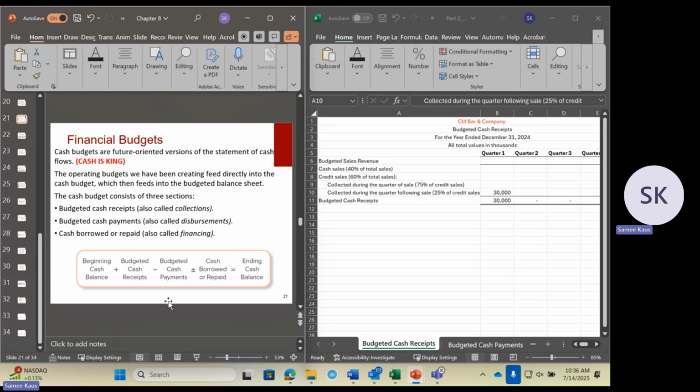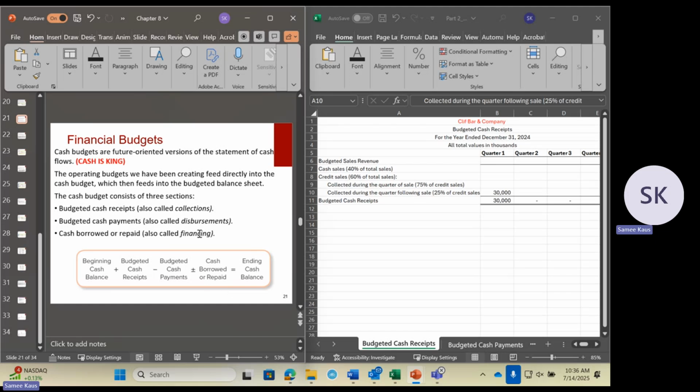It's the exact same thing as if you were to balance your checkbook. I don't think people really do that these days, but you're going to say, how much cash was in my account on the 1st of July? How much did I receive, probably from an employer? What are my receipts here? How much did I pay out? What were my expenses for my mortgage, for my car payment, any student loan debt, things of that nature? How much I borrowed or repaid, which your student loan debt would probably fall into that category.